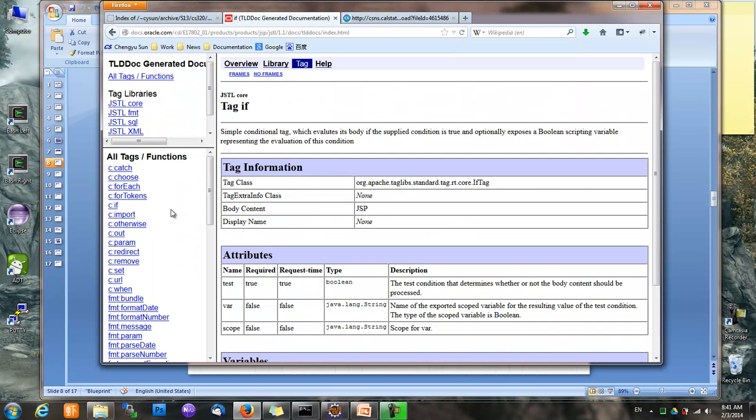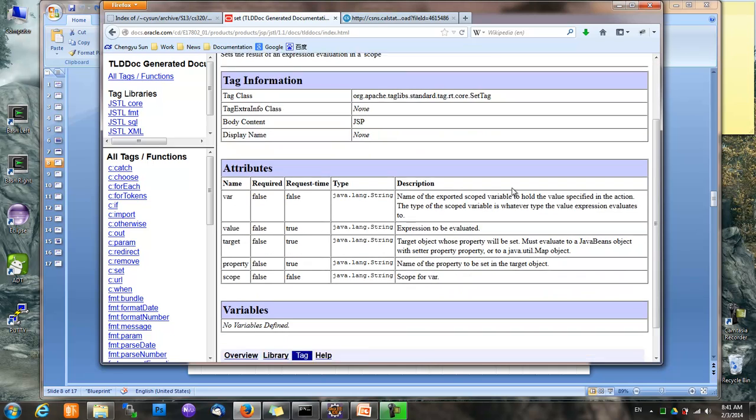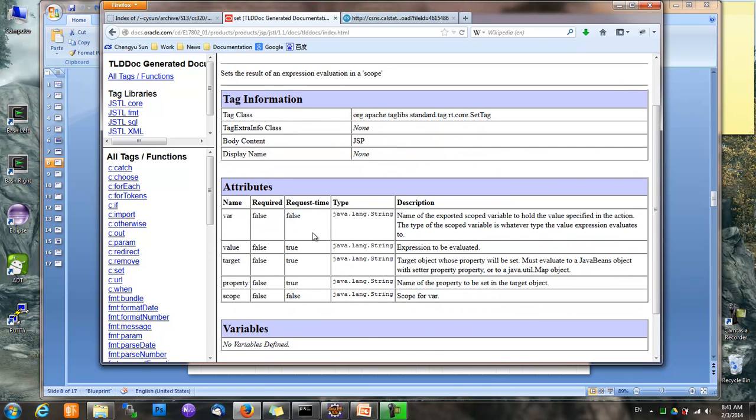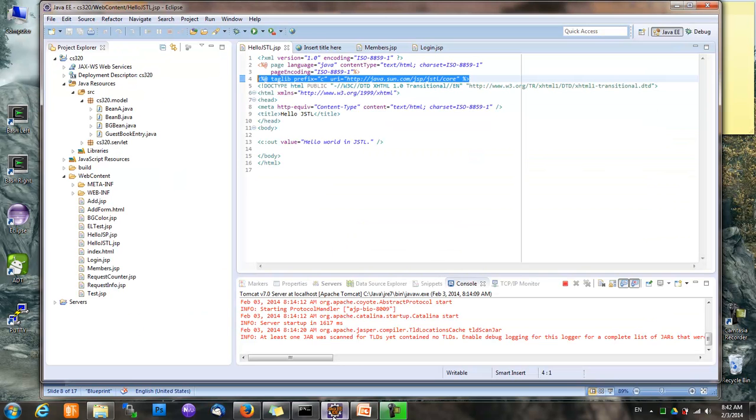And if we go to the documentation for c:set, we see that there are two attributes here. One is called var, and that's the name of the variable, and the value attribute is the value for that variable, of course, and the scope attribute is the scope for the variable, and of course we would want it to be session.